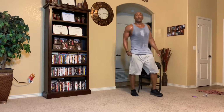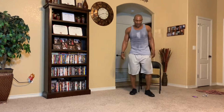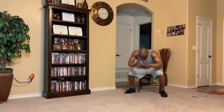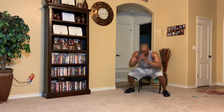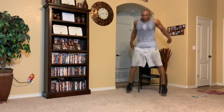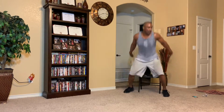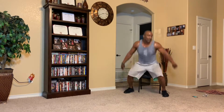All right, we do the same thing, but this time we're gonna jump at the top. Using that chair workout. Like I said, if you're not, you're just doing regular squats, regular jump squats. So you come in here, jump up from the seated position. You jump from the chair. Drop your hips forward. Come on. You can do this at the office. Get you about 20 reps in each hour if you're at work.